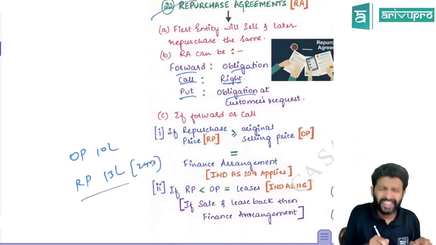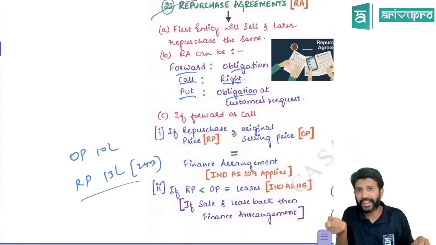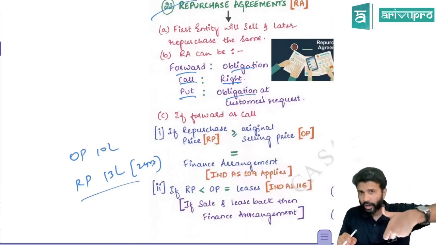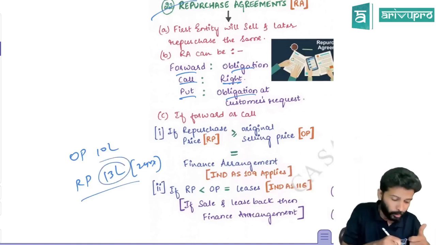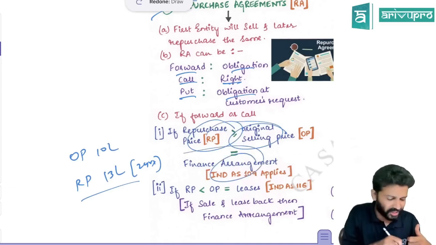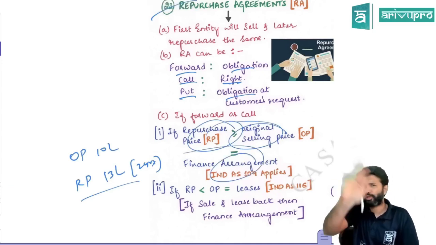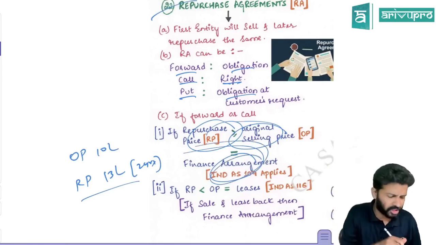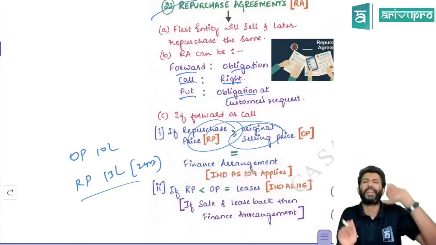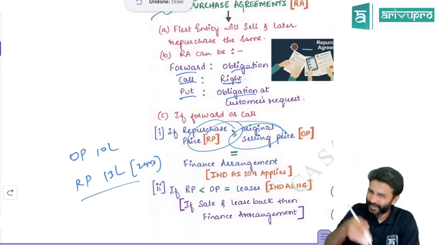That means what? Is this really a sale? No, obviously it's a finance arrangement. You're selling for 10 lakh and recovering 10 lakh now. You're repurchasing, which means you will pay back. When will you repay? Not now, after 2 years. How much? 13 lakh rupees. So if the repurchase price is greater than the selling price, it is not really a sale. It's a finance arrangement. Indirectly, you wanted money. You're using goods as a tool to raise money. So don't account revenue and all. Treat it as a finance arrangement. That's the reason you're doing all this extra affair.